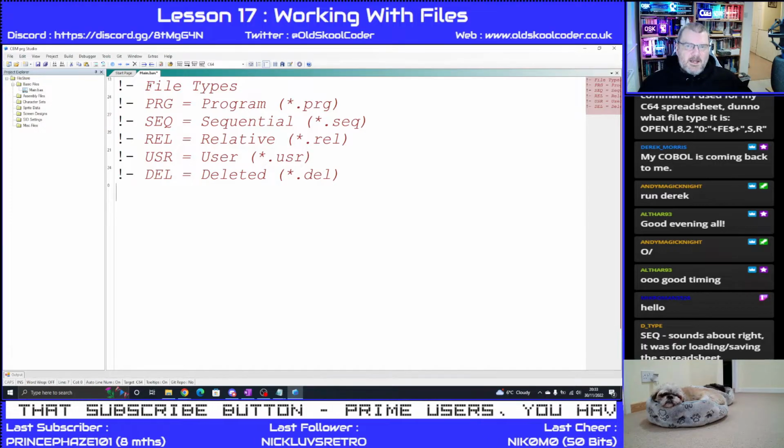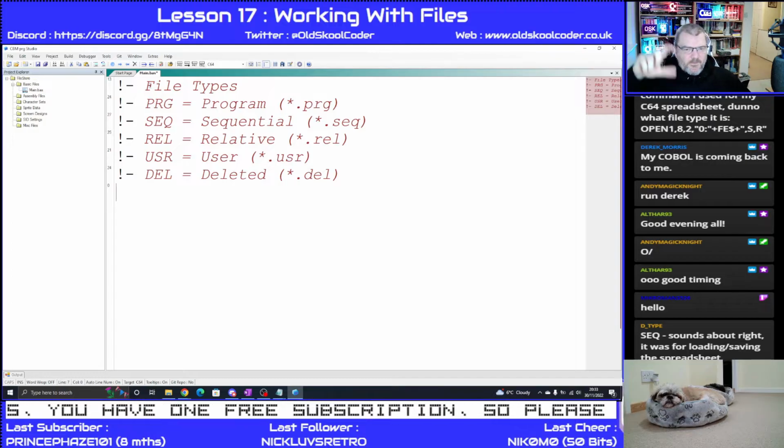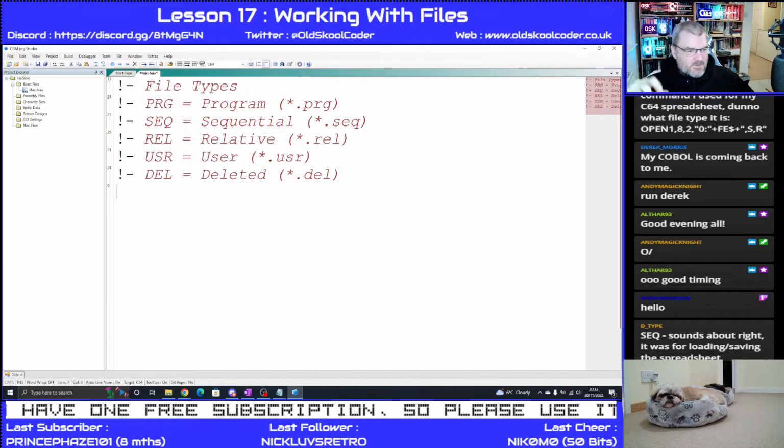I mean, it's not a file allocation table, it's called something else which escapes me. But what it does, the file type byte in the directory is marked as DEL instead of anything else.